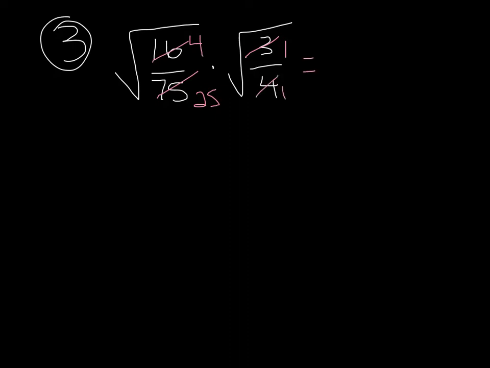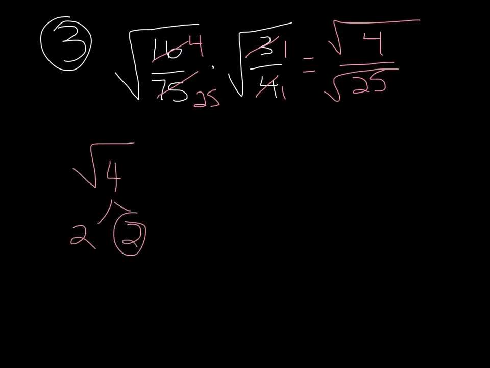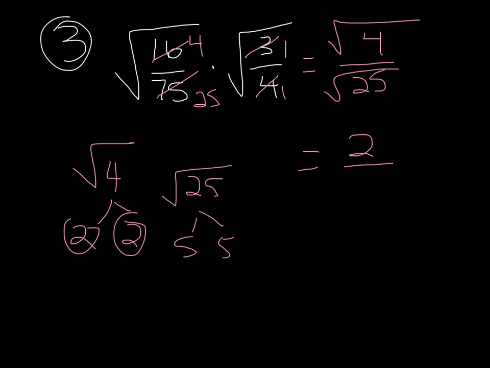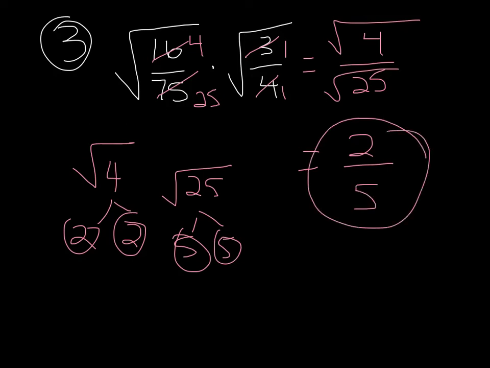Now we're going to multiply. I'm going to go ahead and break up my square root. 4 times 1 is 4, and then 25 times 1 is 25. Now they're both under the square root, so I'm going to go ahead and split them up. The square root of 4 is 2 times 2, so I have a pair of 2's. And then the square root of 25. Some of you guys will probably already know these as perfect squares, and you can skip this step. The square root of 25 is 5. Make sure you can't reduce it, and there's my answer.